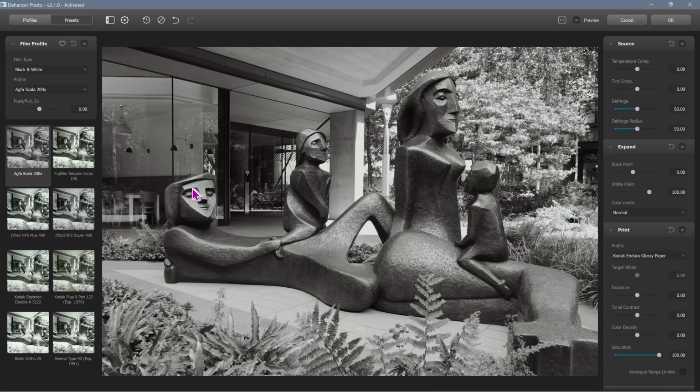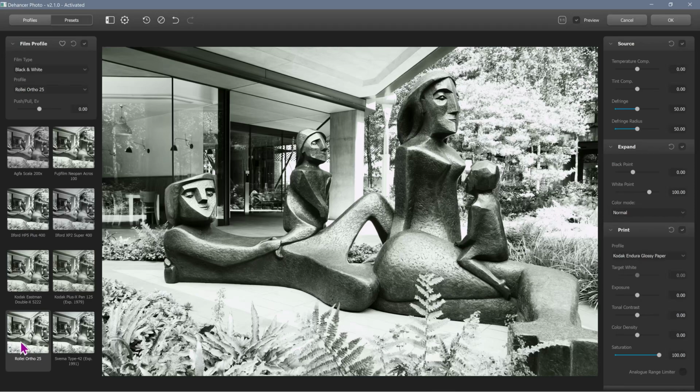And this is where the film grain can get really interesting. Now, there are two pillars to the plugin. You've got the film profiles, and you've also got these adjustments, which include film grain. I'm going to choose the one down here. And what you see is that the contrast changes. It looks different. This is the Rollei Ortho 25. And that gives this high contrast. This is gonna look nice with this particular image.